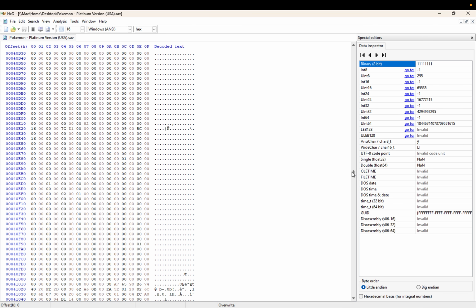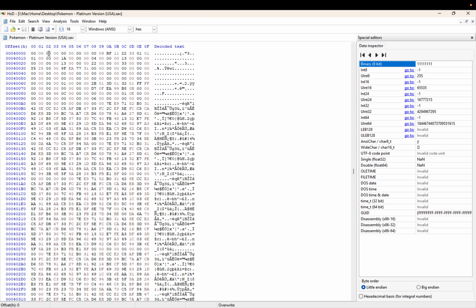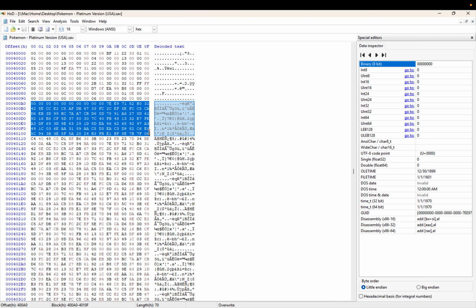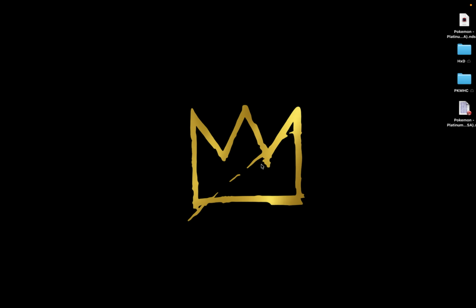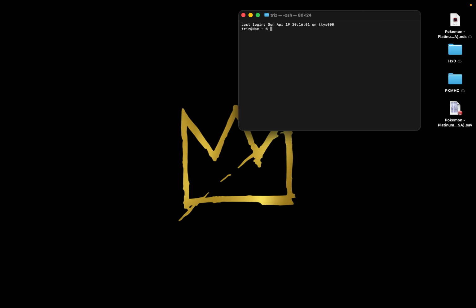Now with the help of another website that we used that gave us the offsets of some of these memory locations, we learned that the 40,000 offset is the first active block in the save file. So that's the first place where there's any viable information, and we know that the A0 offset is the first party Pokemon location in that save file.